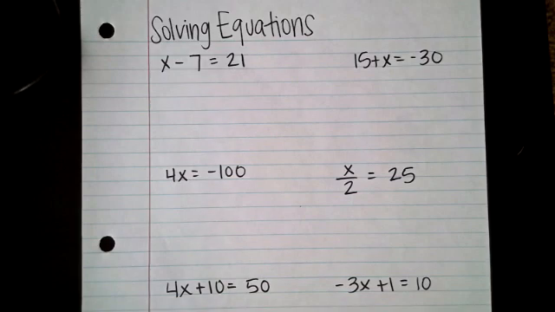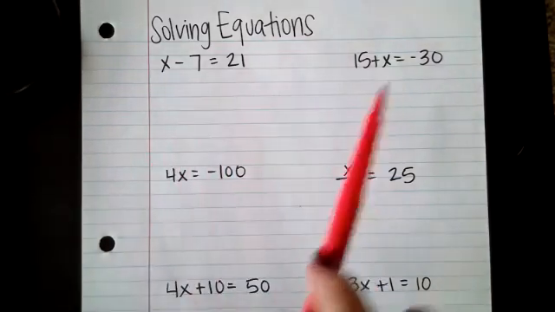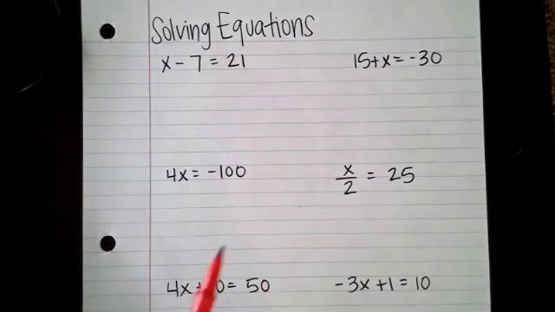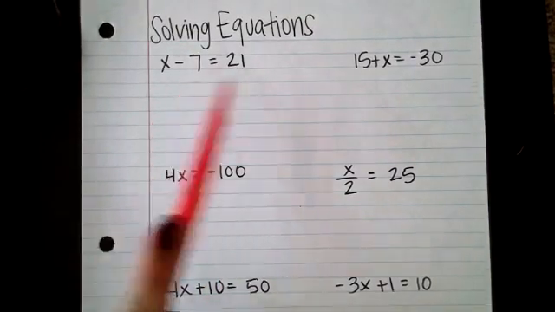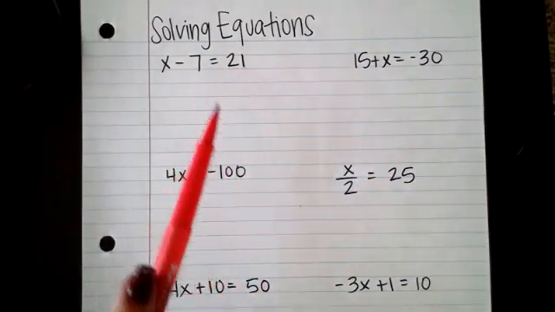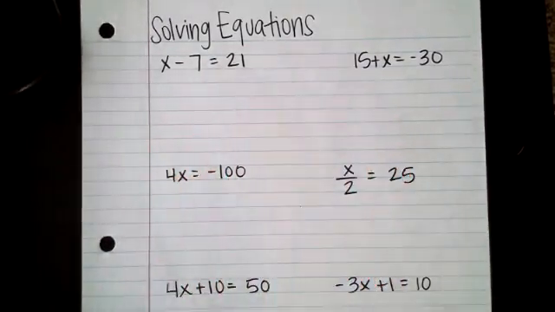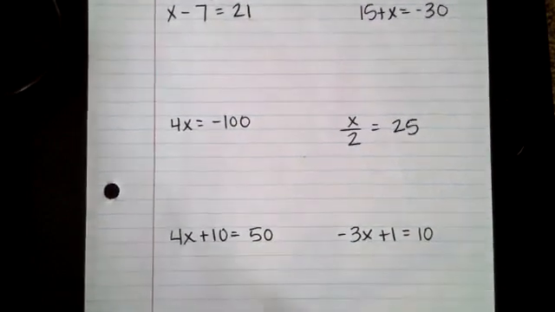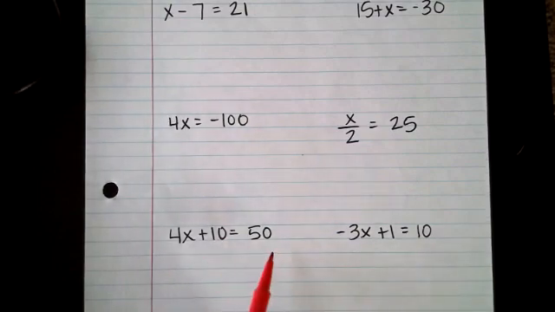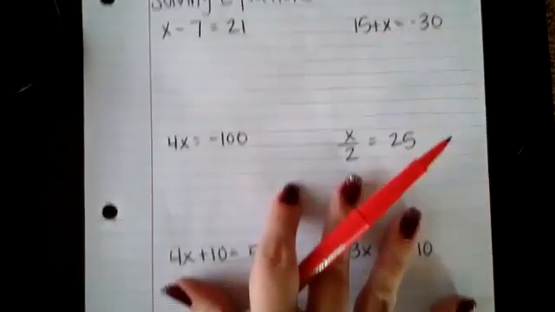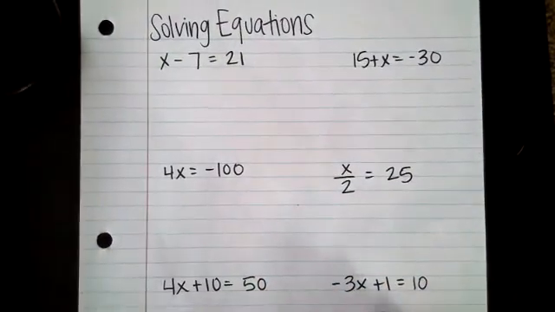Okay, so you'll notice in the first four problems that these are what are called one-step equations. It is only going to take me one step to solve and figure out what the value of our variable is in these equations, okay? The ones a little farther down, you'll notice we have some coefficients, some constants. These are a little bit more in depth. We call these multi-step equations. So it's going to take us more than just one step to solve the equation. So let's look at the first couple of equations.